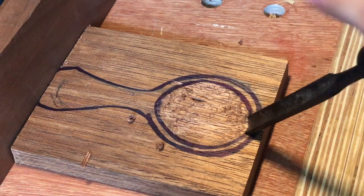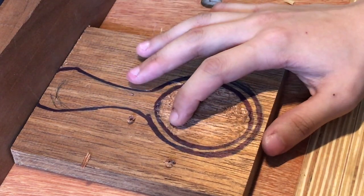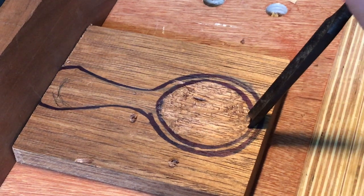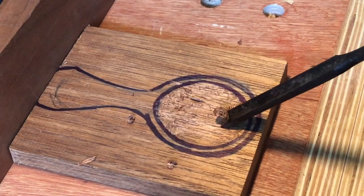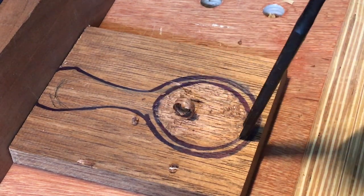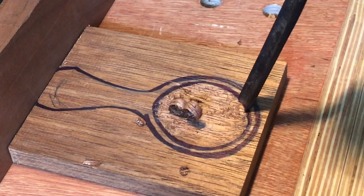So when I start out, the first thing that I want to do is actually lay down this rim of the scoop over here, this inner circle, so I can have something defined that I can later continue to deepen. The first strike will allow it to bite into the wood, and then the next few follows through. I don't want to bring it all the way to the end in case it tears out that way. So I'll do it somewhere to the midpoint, slightly more, stop there.